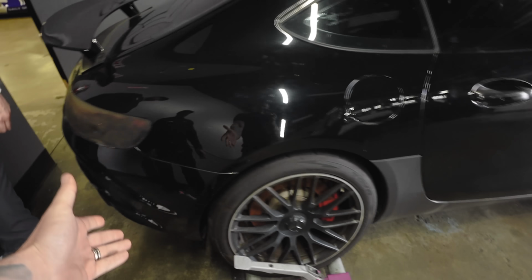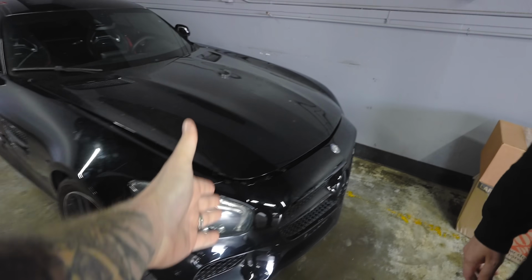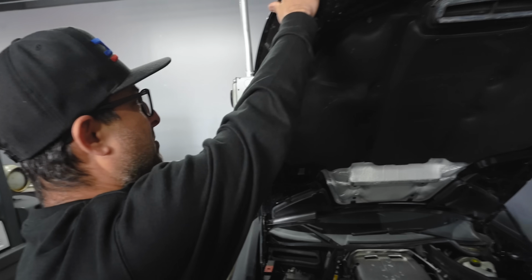The whole car's destroyed. Look at this thing. But it is Michael Essa, the champ, and he thinks that he can revive it. This is very well going to be a project car. Look under the hood. It's a beauty. Look at that. Don't scratch it. Yeah, no, don't scratch it, Mike.